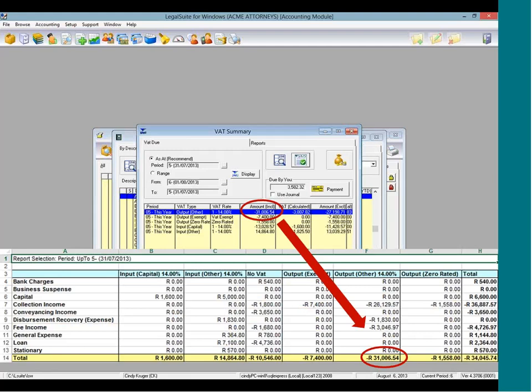And the reason that this balances is because of the disbursement recovery account that had 1,830 Rand posted to it, which was a creditor disbursement. If we didn't have this disbursement recovery account, then this 1,830 Rand would not appear and our report would not balance to our VAT summary screen. So you can see now that it is here, it's all in balance. You can give this report to your auditor and they'll then be happy to see how the VAT output amount is made up.